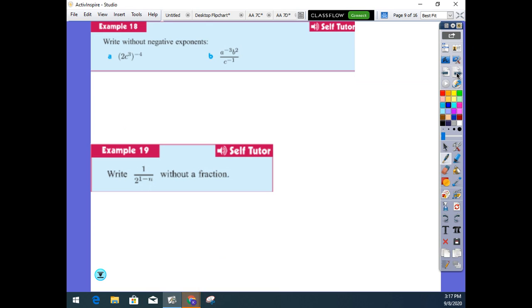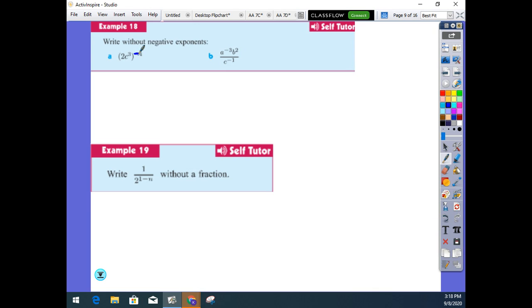Oh my goodness, I missed a whole page out of this. Okay. So I'm going to raise each base on the inside to the outside exponent. Now, 2 to the negative 1 is 1 over 2. Power to a power, we multiply. And c to the negative 3 is c to the third on the bottom. Oh, that's a 4. Oh my goodness. I'm going to start over.